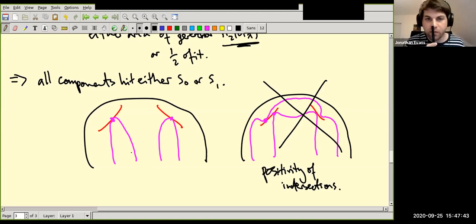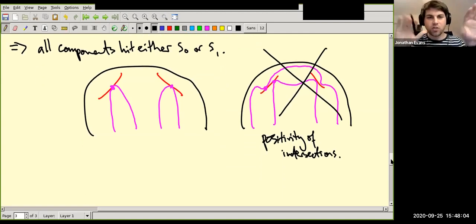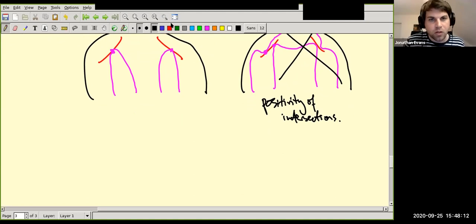So before I finish the proof, are there any questions? Okay, so this is really telling us there are only 2 components in the limit, and those 2 components are a disk and a disk. One hits S0 and one hits S1. So this is the structure with these SFT proofs. You always control what's in the top first, and then you work your way down and see what's lower down.